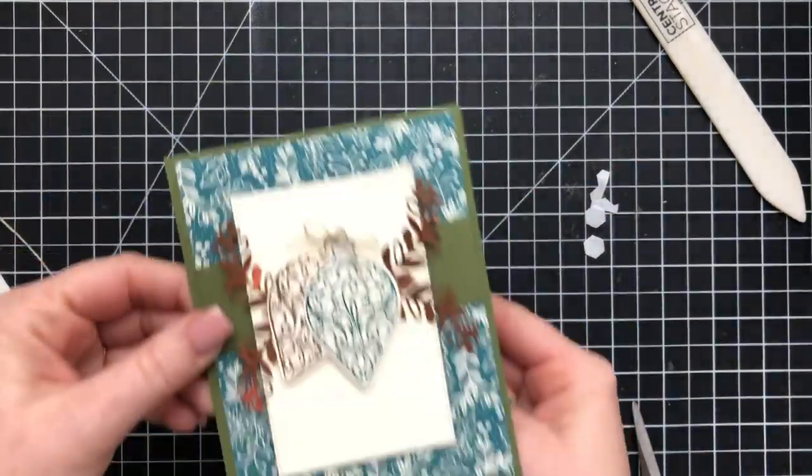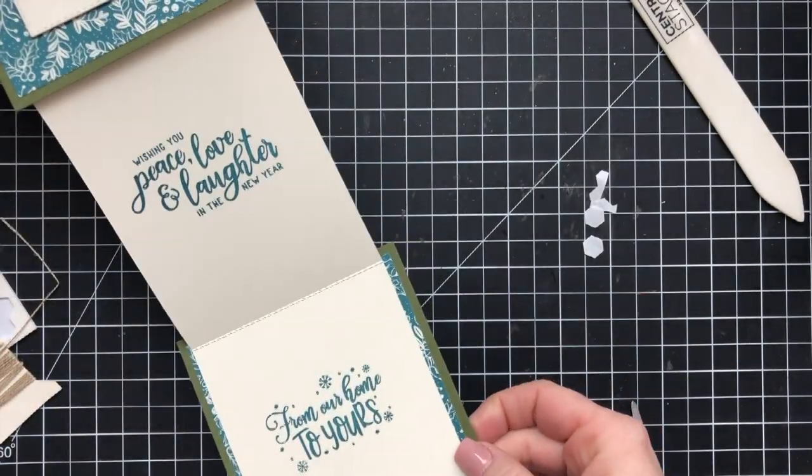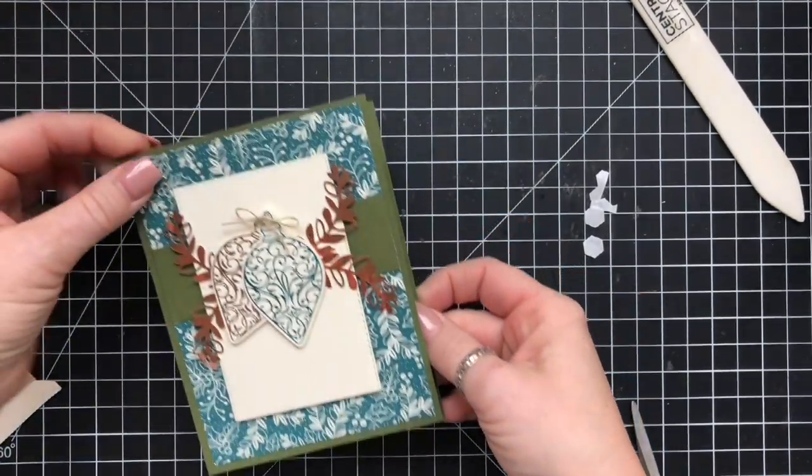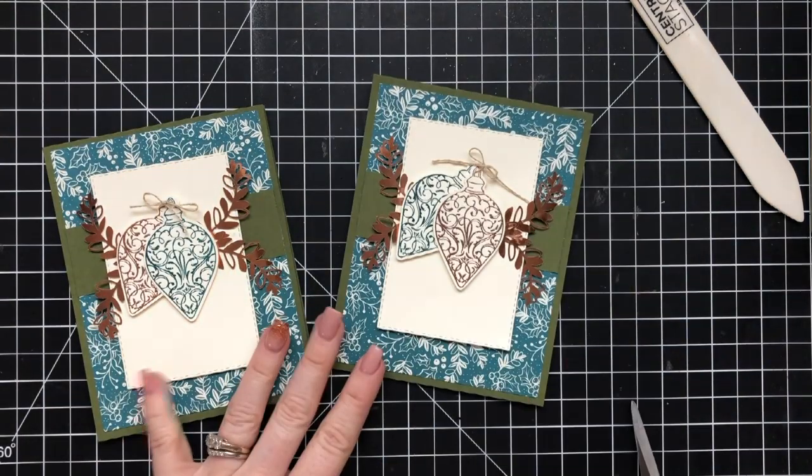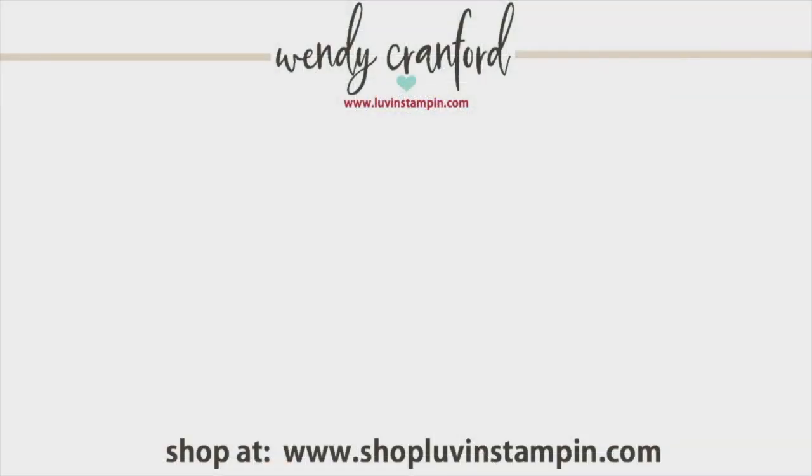So here's my finished card. I used some of those foil elements. I stamped that Pretty Peacock in Pretty Peacock ink for the ornament, and then I put clear embossing powder over the top of it. So you can do that if you're quick about it.